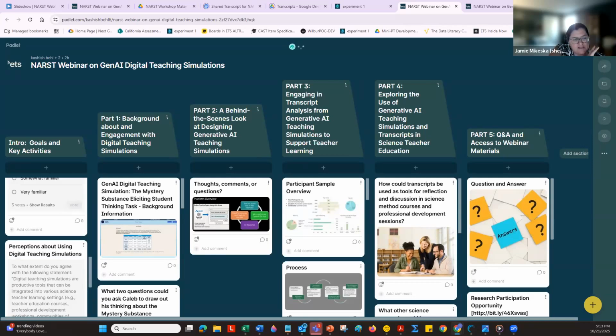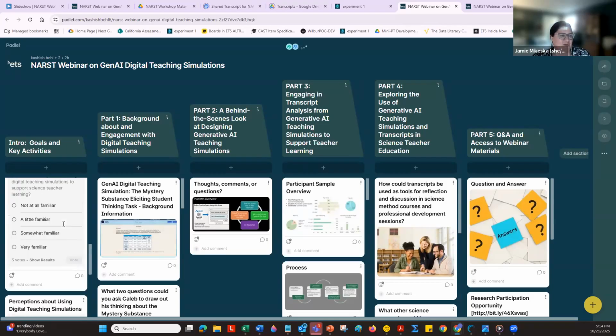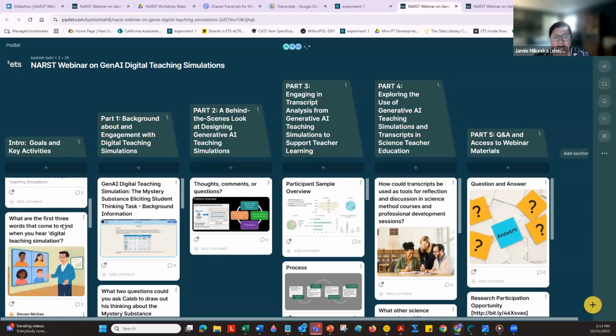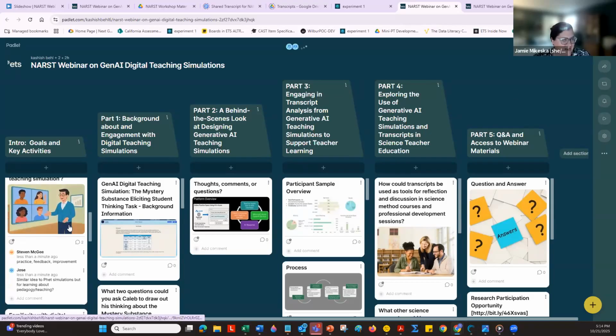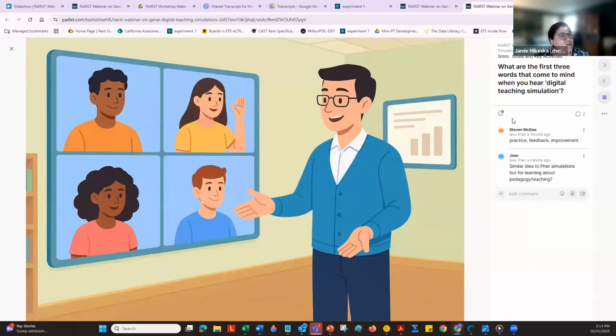We'll give you maybe 2 minutes. You can see people already started voting and adding, which is great. I'll give everybody 2 minutes to go to the Padlet to respond to those three questions, and then we'll take a look at that across. And I can see Stephen and Jose already added, which is great, to the first question. And then can you just go back to the QR code, so if people wanted to do that on their phone, they could do that instead of using the link.